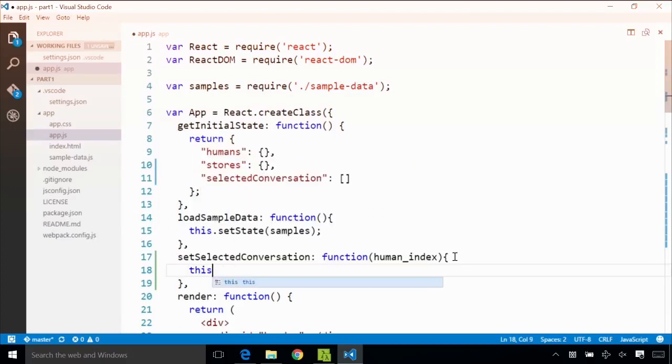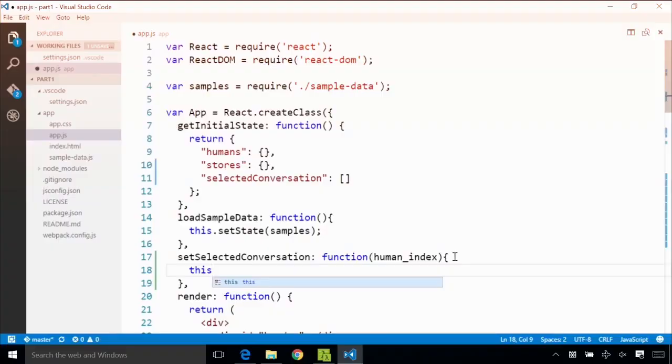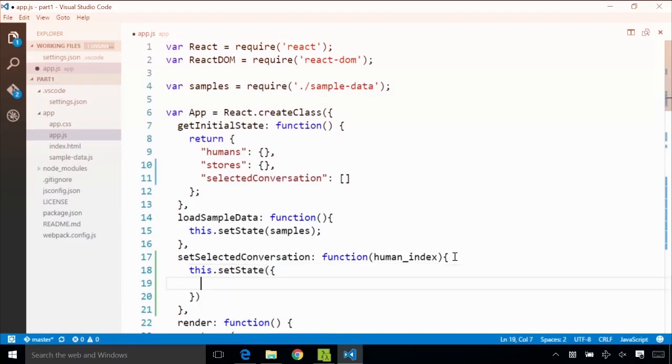So this is the function that's going to set the state. Now, because this piece of the state is passed down through the props, anytime it changes, if you remember our lifecycle methods, all those other components will receive an updated prop, right? So all this function selected conversation is going to do is take this context in this component and set state right in there. And you'll notice here that I'm not setting the entire state object. I'm only setting the piece that changed, in this case, the selected conversation.